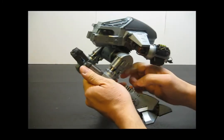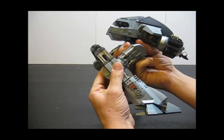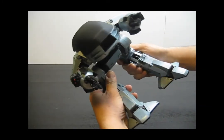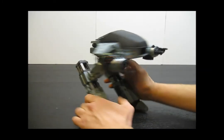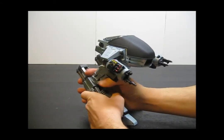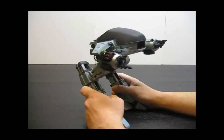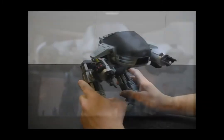This is critical. You need this if you want to do any photo shoots or reenact any scenes or do stop motion. I don't know what you people do with these, but this allows the legs to straddle things and, you know, when it's negotiating stairs or even when it's just pivoting. The ED-209 never just pivots to find somebody. He never just turns his head. Like when Mr. Kinney, the famous scene, points his gun, he pops up like this and then takes a step like this. So one leg goes up and he rotates. This is really hard. I should just do it stop motion.